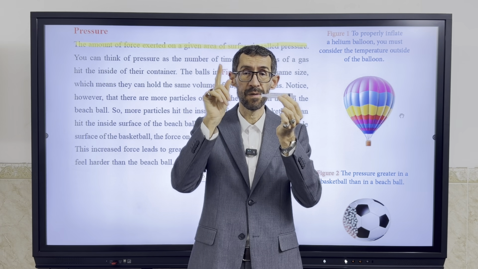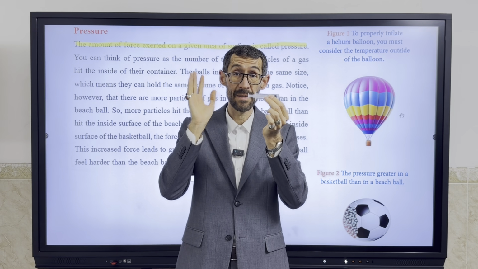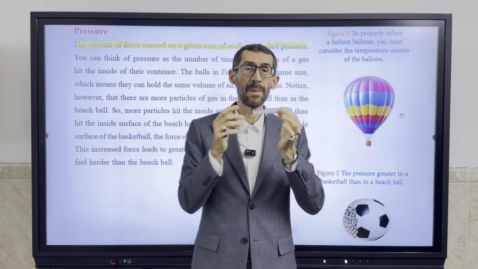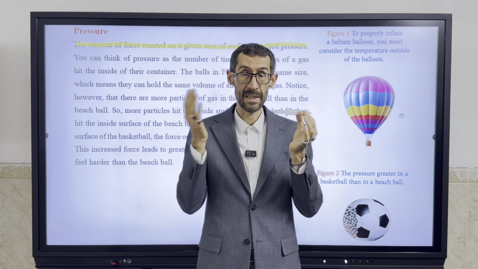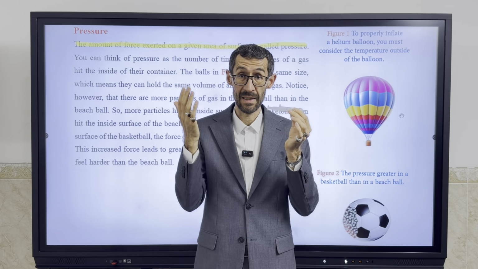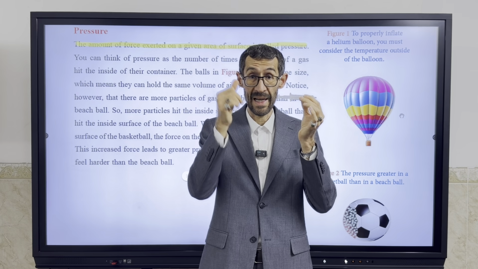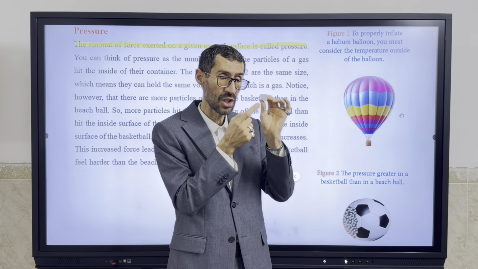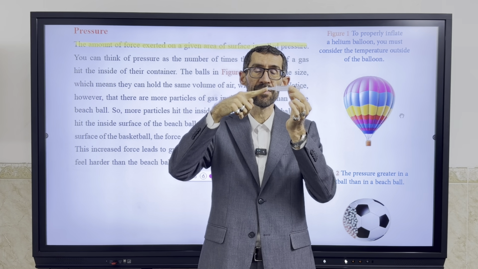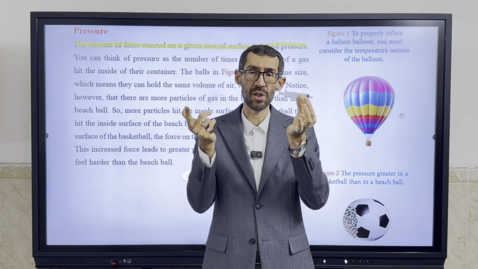What's the first factor? Force of your hand. Actually, this is the applied force. What do you say about the area? So pressure depends on two factors, area and force, right? There must be an area to apply force on it. The force is the force of your hand, and the area is the cross-sectional area of the piston. So force on area is called pressure. By means of this action, you apply pressure on the syringe.